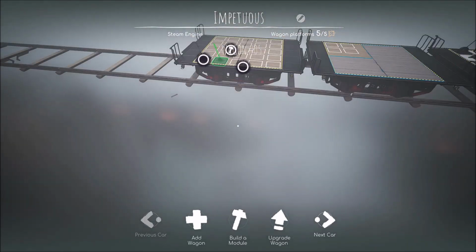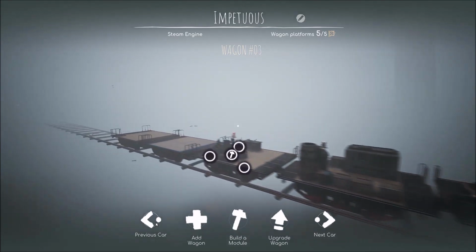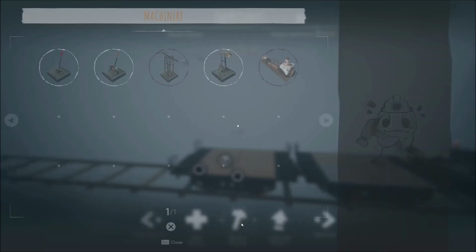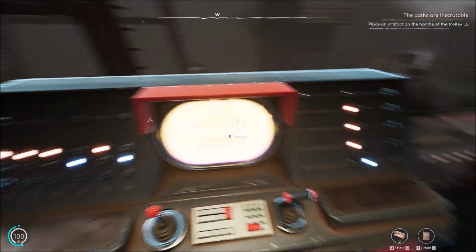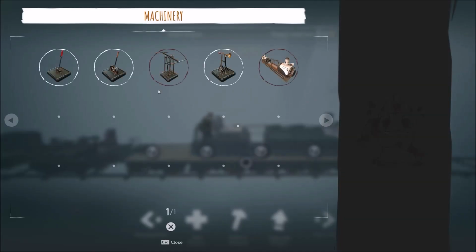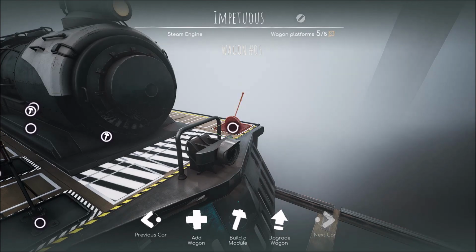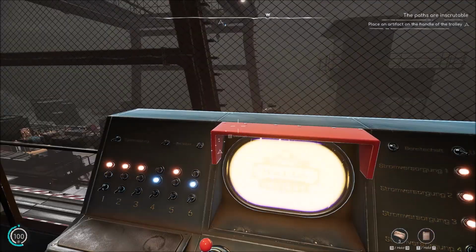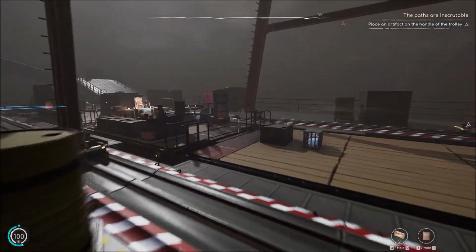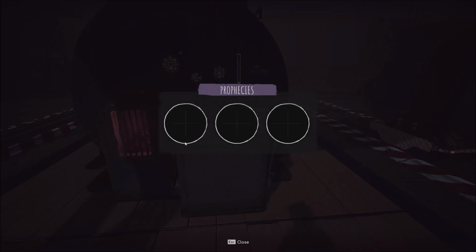Alright. I gotta jump out to go back in. Go. Now we're all set. Okay, I think just about everything done that we're gonna do. Alright, see what this does. Oh yeah, I'm not putting a prophecy in there. Every one of them has been crap.